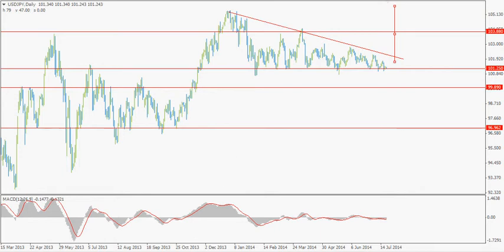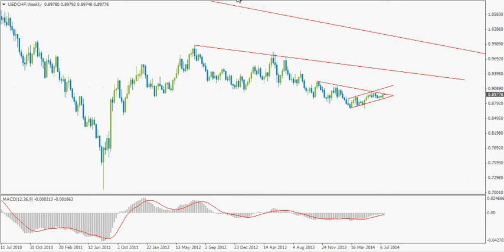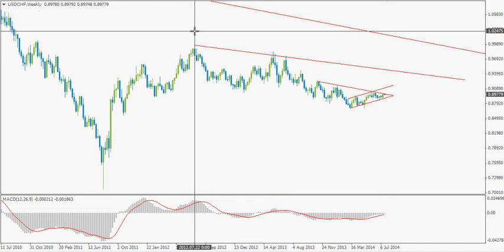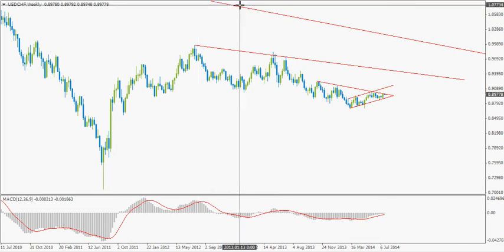Now for the USD Swissy, we're also in a channel and we are moving up, but if we look at this long-term trend line that has been in place since, let's have a look now. Now that's been in place since July of 2012, so that is a well-established trend line. But I don't think nothing to worry about yet.